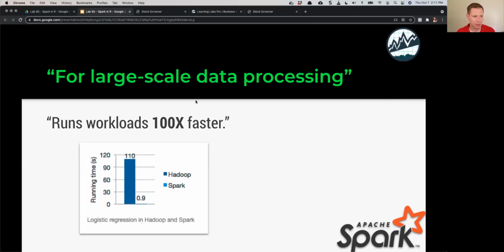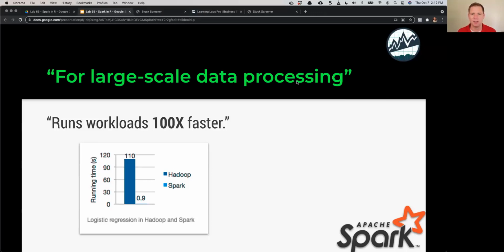Let's unpack that. So I want to talk about the large scale data processing because that's really what 99% of use cases are going to be using this for, is when data becomes pretty large, so large that your business, say, has billions of rows of data. You can use a tool like Spark to be able to distribute it into clusters, or what are called different clusters. So you're going to spread these computations across clusters that are on different servers, and you're going to be able to run calculations in parallel much faster.